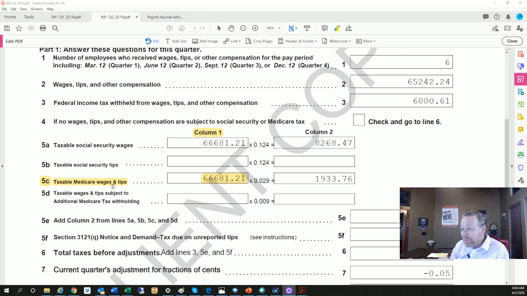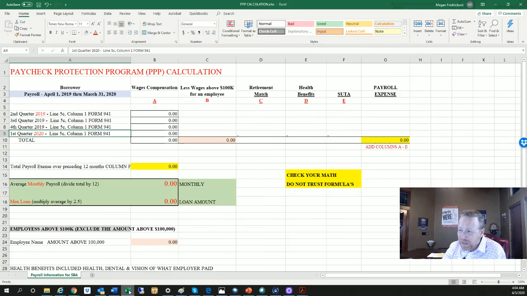And the reason I'm going with Medicare wages is that it's not that it's the most conservative, but it's the most pure. This is actual wages. There were no things added into that. So you're going to just see that, and then this would be the number that you're going to pull from each of those 941s to put into this schedule. So that dollar amount, and then just so you don't have to watch me go back and forth.